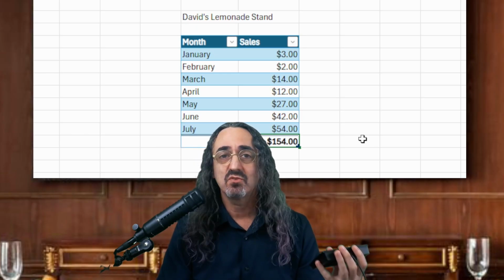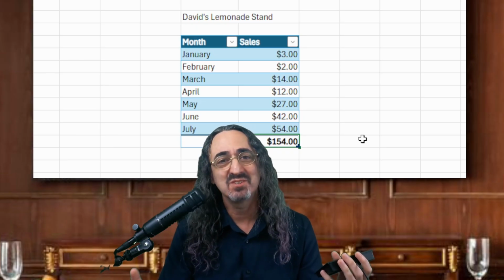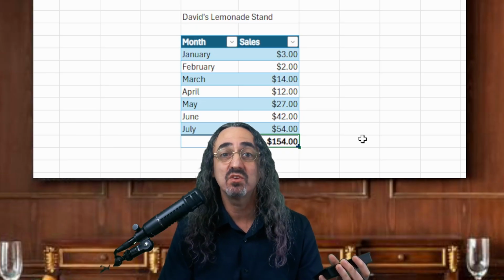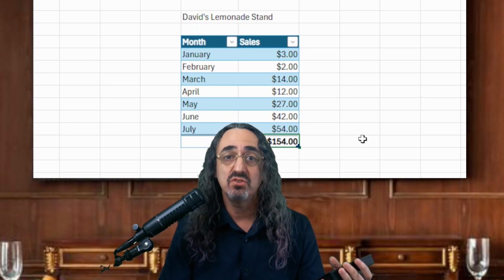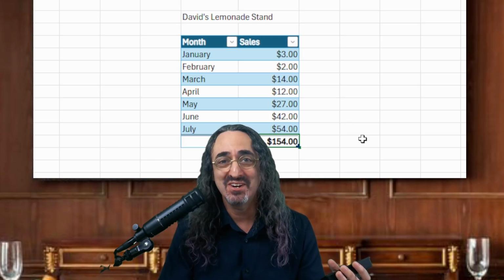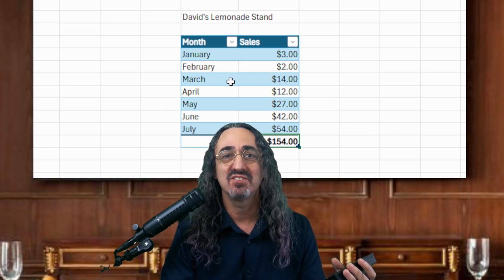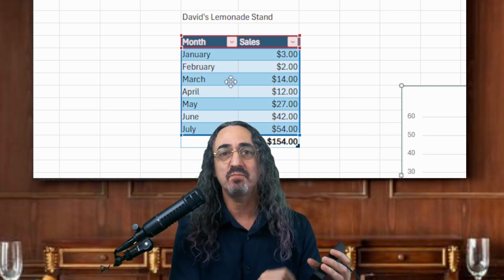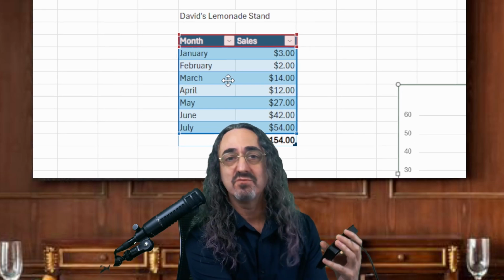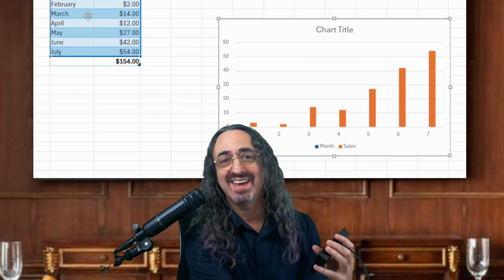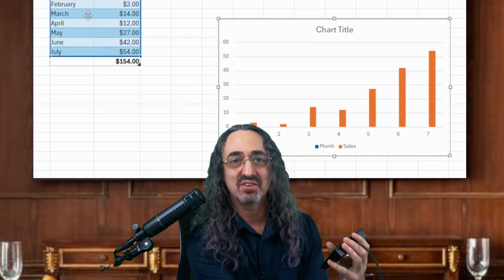The next one, creating a chart. I've created so many charts in Excel, but I always seem to forget. The way I create a chart in Excel is I go to YouTube and I search how to create a chart in Excel and I start from scratch. Turns out there's a nice little button for it. And I'm sure, again, if I knew more, I could make it look a little nicer.